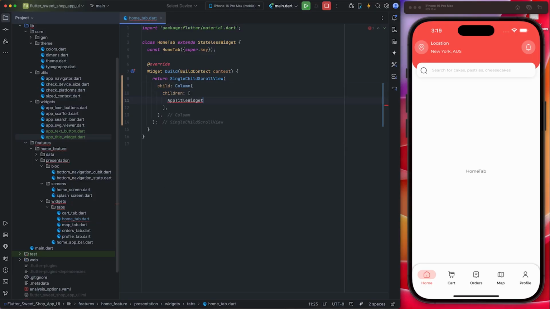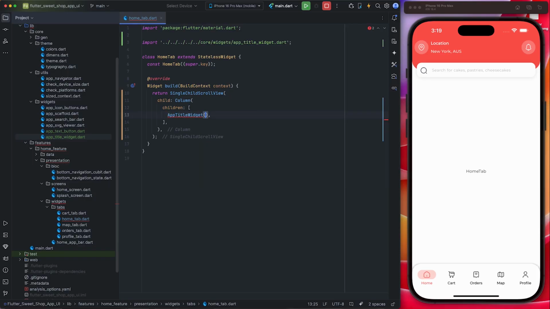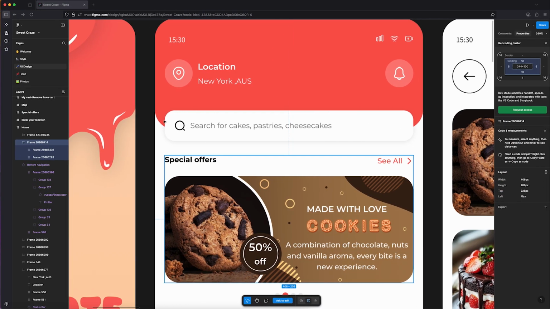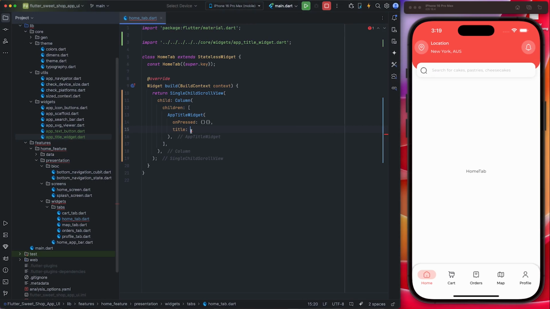And now I call the class I just created and setting the unpressed and title parameters. I reload the project and you can see the result.